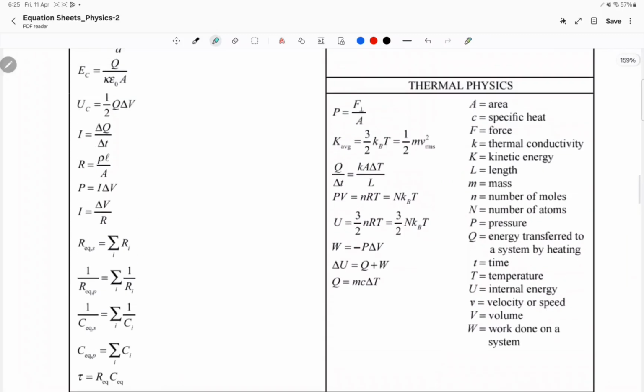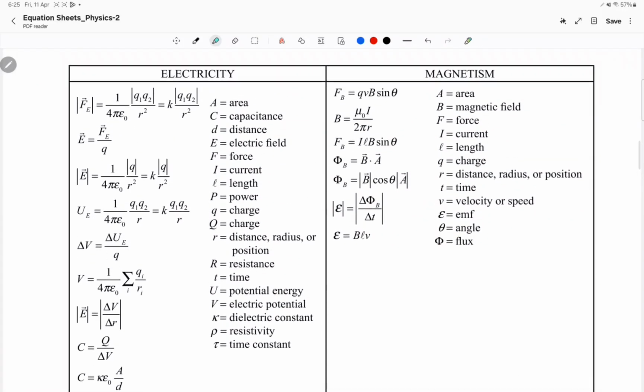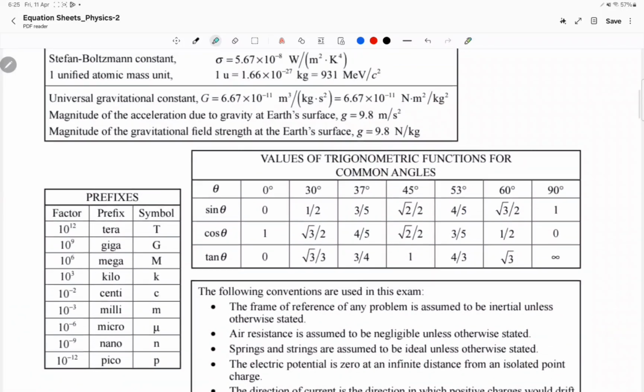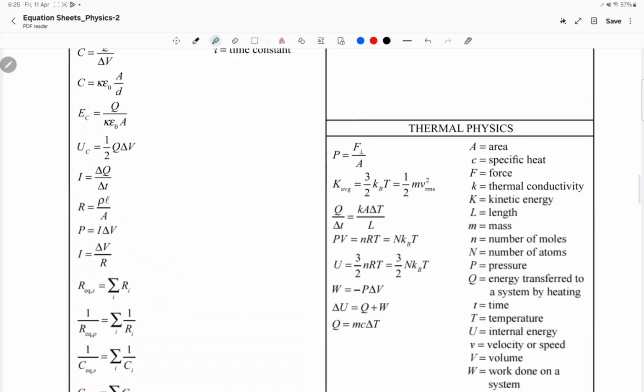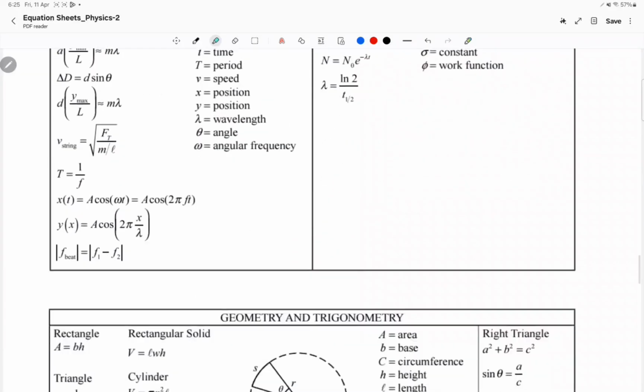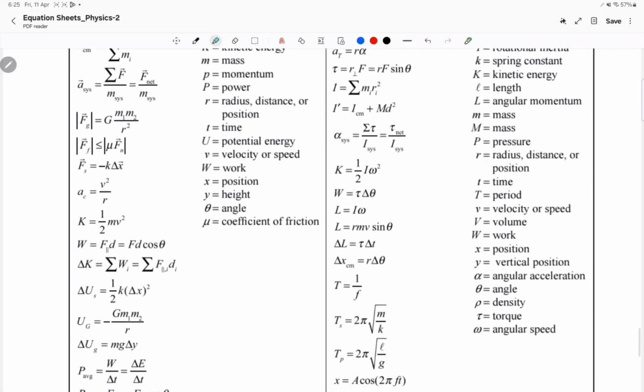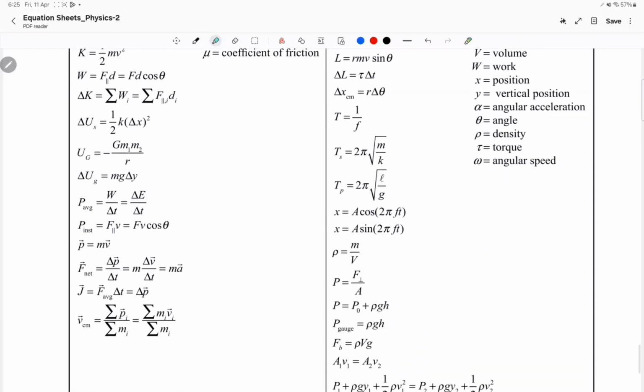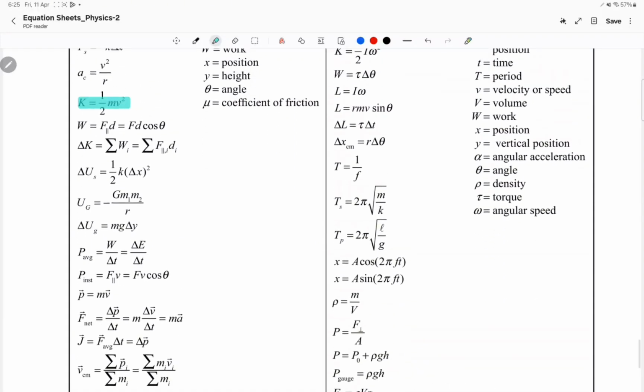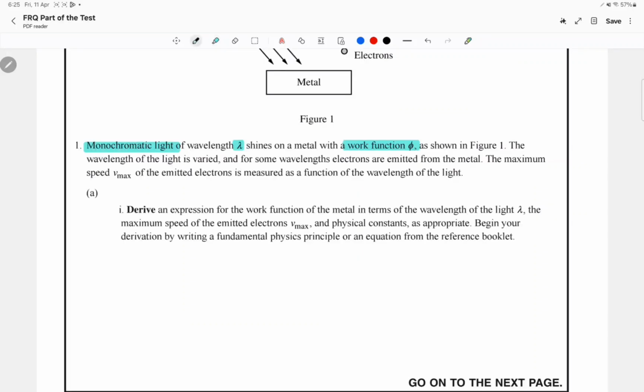Let me see if it's somewhere here. Maybe not, but at the end. It's at the end? Equals 1 over 2 mv squared. Yeah, we should use both of these equations. So going back here, we're going to say that K max, because of V max, is equal to hf minus the work function.